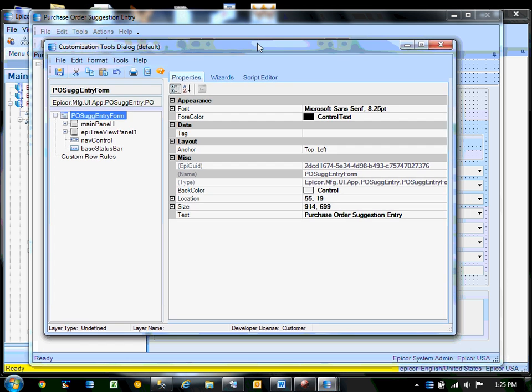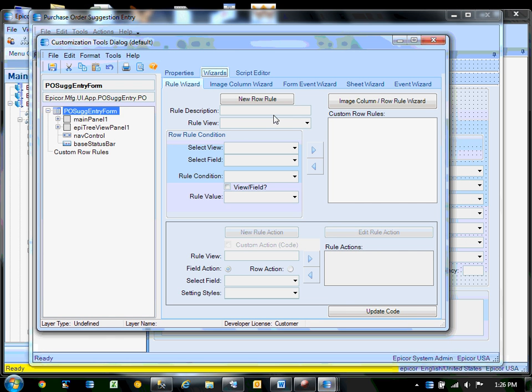Bring up the customization. And this one's going to be all wizard based.